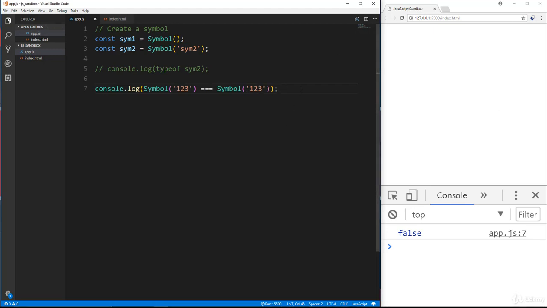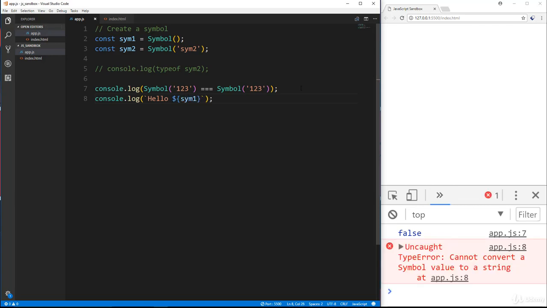Alright, if we were to try to use a symbol inside of a string, like if we were to use backticks here, and we'll just say hello, and put in the sim1 variable, and we run that, we're going to get cannot convert symbol value to a string. But if we wanted to, we could wrap it in the String function.